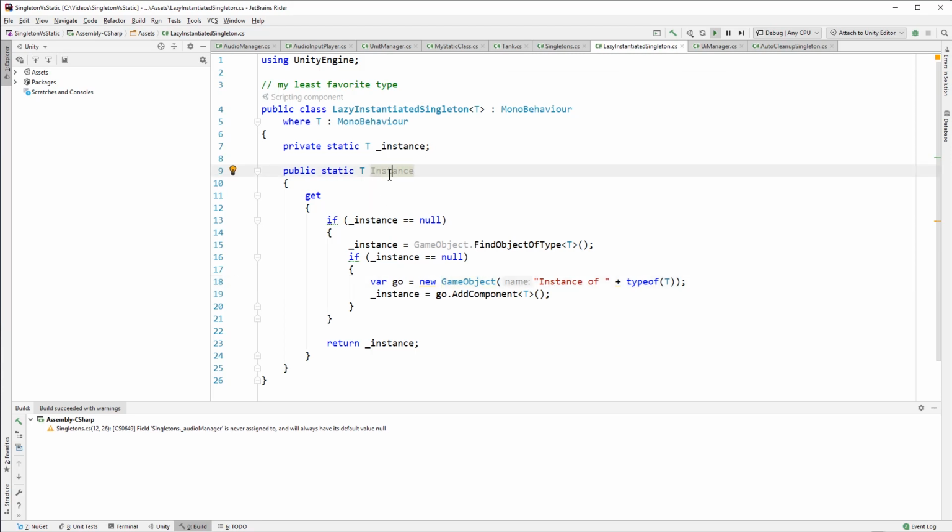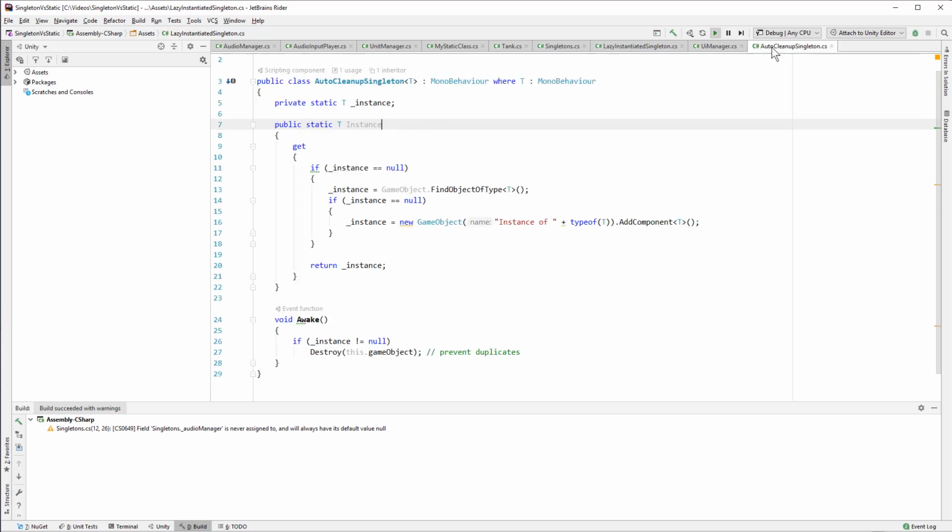So if the game object that we had created, maybe it was an audio manager, was there, we loaded it up in scene 1, we went to scene 2, the thing got destroyed, our instance is going to be null. We're going to end up creating a brand new one and recreating it, which actually I guess isn't terribly bad. So it's a situation where if you want to recreate these things every time you load, this can work just fine. But a lot of the time we want to not recreate things.